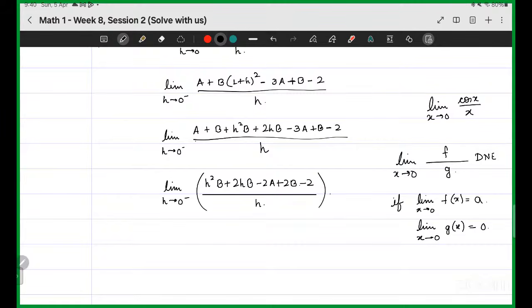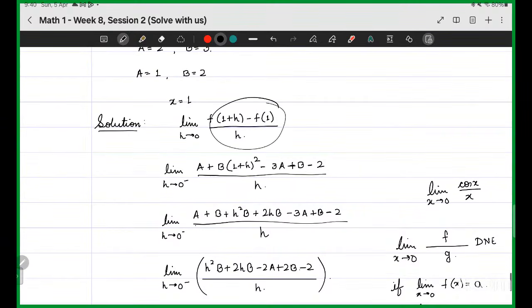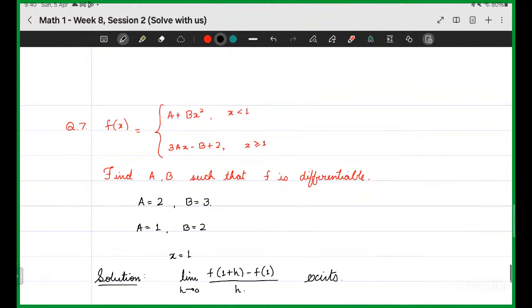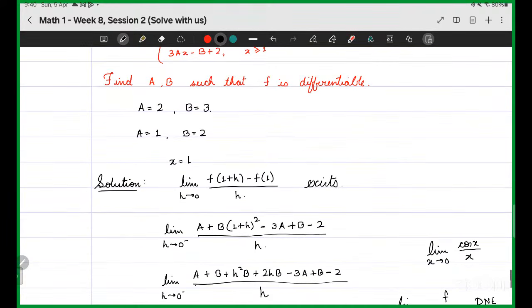I'm sorry, sir, but I just lost the chain of thought. What are you explaining here with this limit of h square b plus 2h minus 2 by 2? We are trying to see whether the function is differentiable. For that, I take the first principle argument. I say the limit of f of 1 plus h minus f of 1 by h should exist. Since I am demanding differentiability, by definition, this is what should happen. And you're taking it at x equal to 1? Yes, at x equal to 1, because that is the point of interest. At other points, we have differentiability for free. So it is f of 1 plus h minus f of 1 by h as h goes to 0.